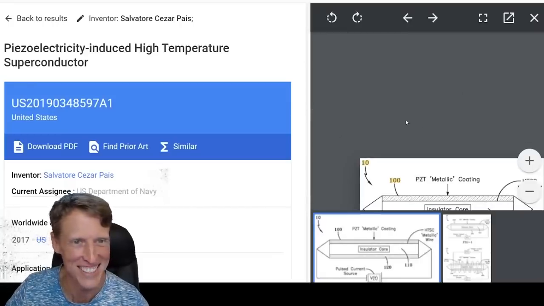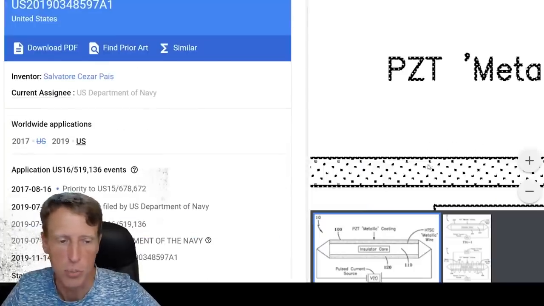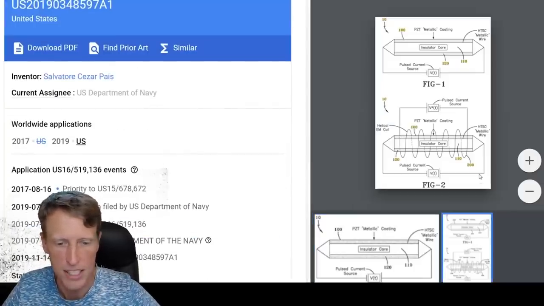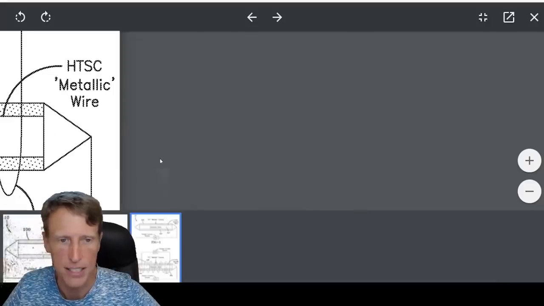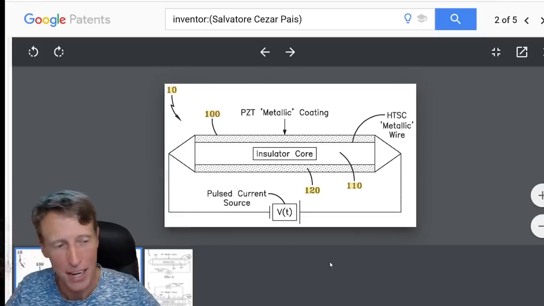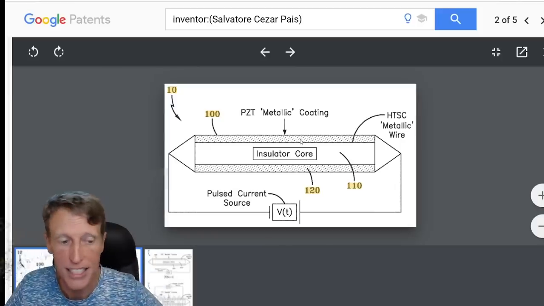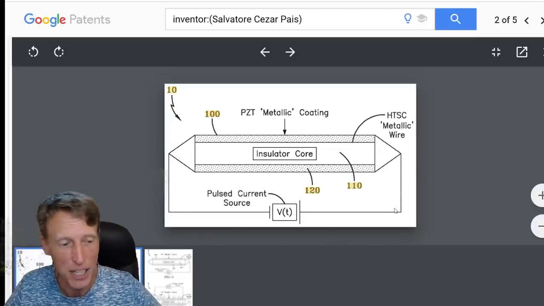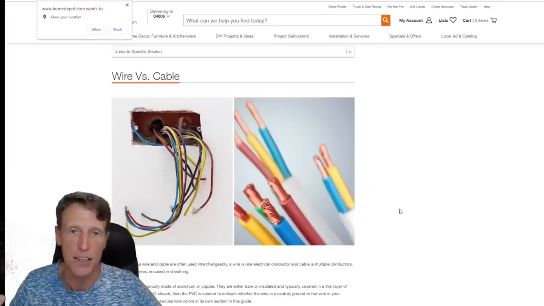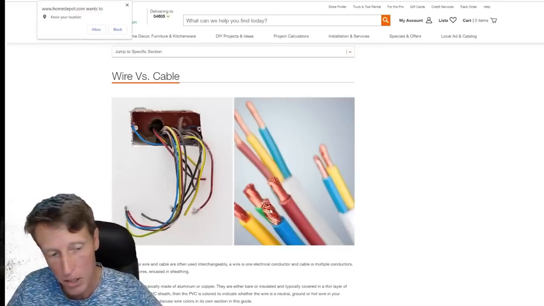That's the first one. Let's go to the second one. This one is basically room temperature superconducting. It sounds like for whatever reason this is necessary for the craft itself to actually work. This is how he says we can get to superconducting at room temperature. You have a metallic coating on the outside on an insulator core - the metal's on the outside, insulator's on the inside. Now you hit it with a pulsed current, a certain pulse current, and somehow this makes it superconducting.